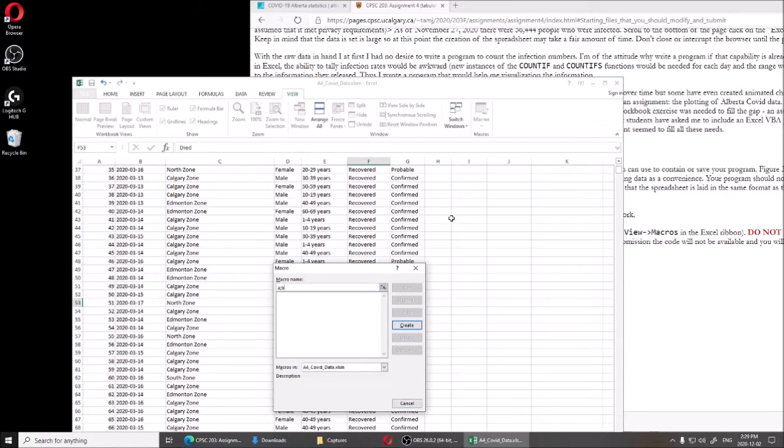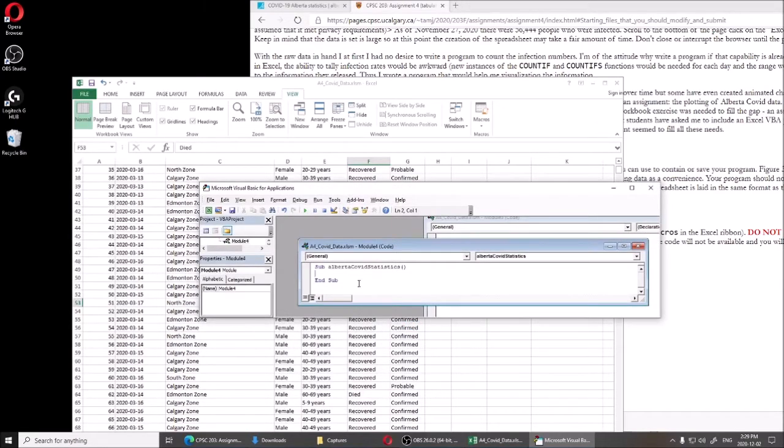Alberta COVID statistics, and then create, or I believe it's a plus icon with a plus label in the Mac version. And now we have the ability to type in our macro.